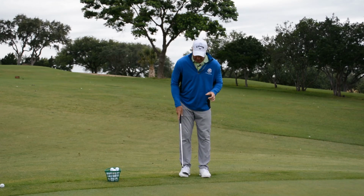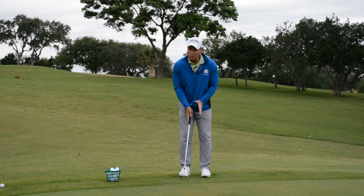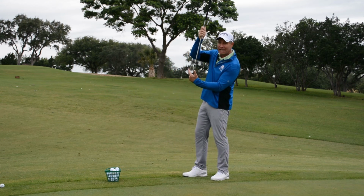Remember, let me talk about it again. The ball's played up off my big toe here, my right foot, somewhere between my feet, closer to my big toe. I've gotten close to the ball. I've stood the club up high. What that does is that brings the heel up off the ground. That allows me to hit it on the toe.